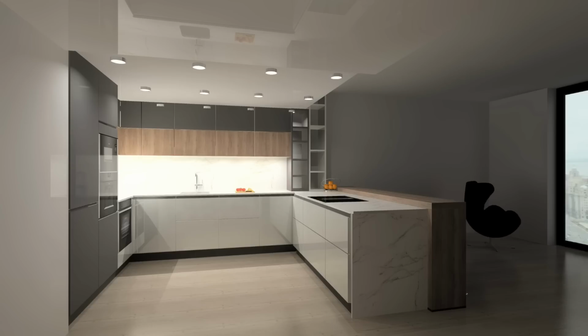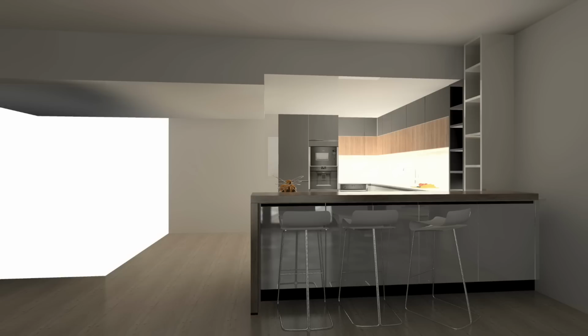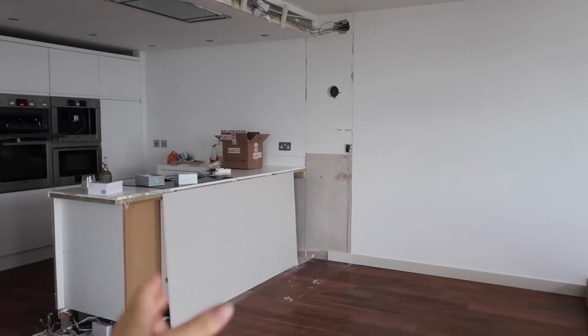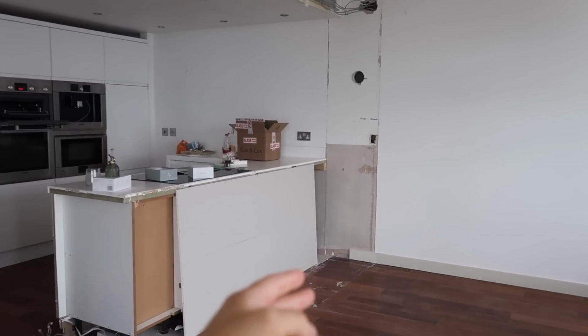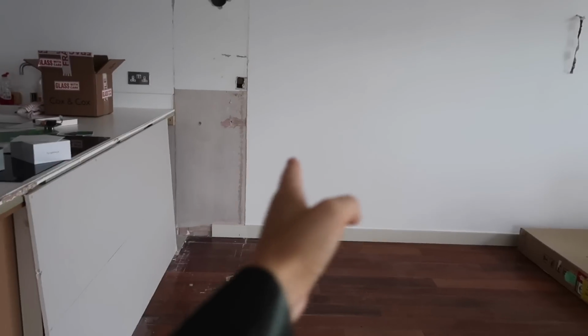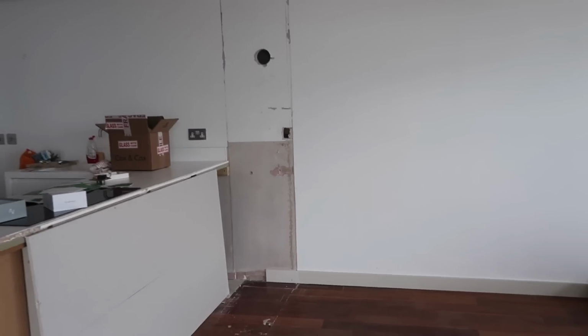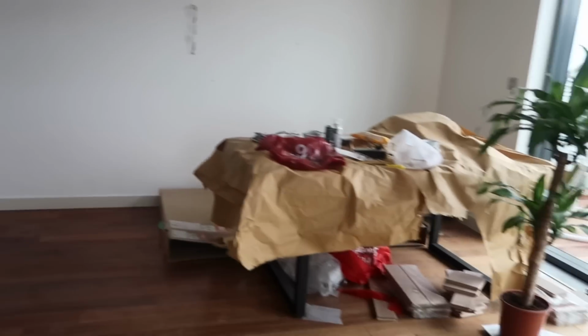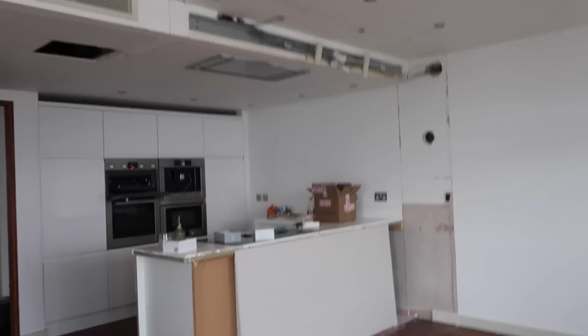So the kitchen is going to be a big U-shape, with a big peninsula here, and I'm going to have the kitchen come out a bit more this way just to widen it, because it's quite squashed at the moment. So it'll probably come out to maybe where the line is of where the wall used to be, or a bit bigger than that. Probably a bit bigger, to be honest, because otherwise you've just got a lot of useless space. So really, really cool.